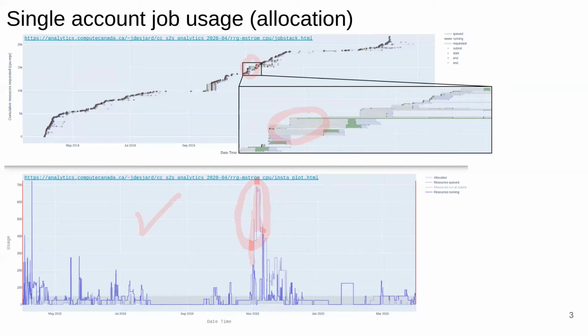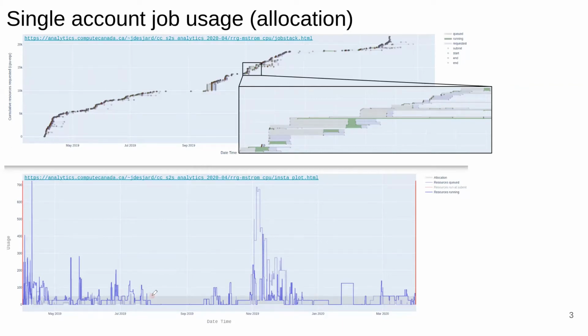That's the light blue line. The dark blue line is how many resources were actually running at that time. So what we have is a time series that identifies how much the account has pending in the queue and how much it's running at any time.